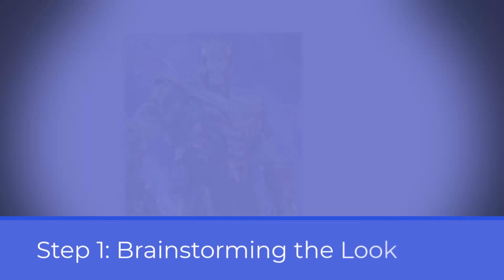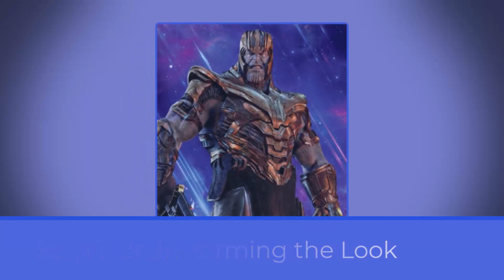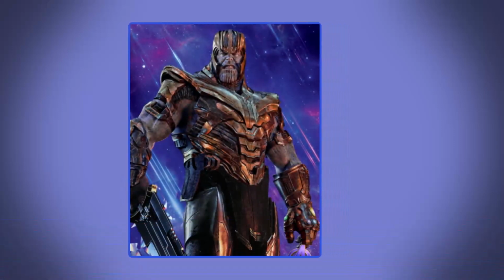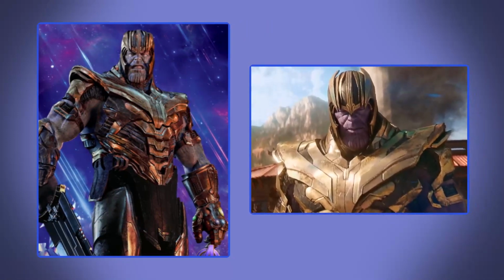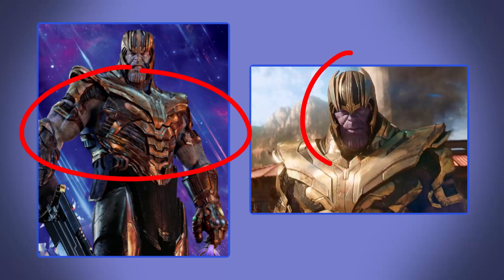So starting off, we need to get a rough feel of what makes Thanos Thanos. Now, looking at some images of him, I think there are three or four things that really jump out and scream, hey, this is Thanos. One has got to be the purple skin. Two is definitely the Infinity Gauntlet. Three is the wrinkles, especially on the chin. He's really well known for that. And then four are the armor and the helmet that he wears.